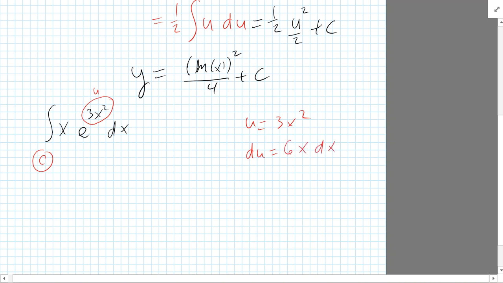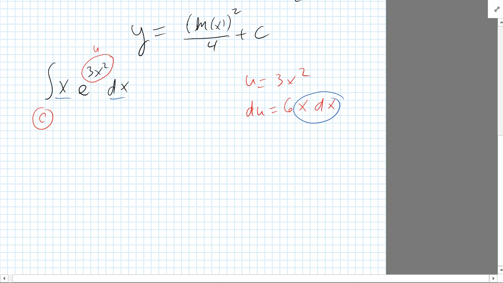6x dx. Look over here. Do we have the x and the dx? We don't have the 6. Can we get rid of that? Does this become 1/6 du equals x dx? So when I do my substitution, this is going to become u. That's u. So I could rewrite. Let me rewrite this. This is equal to the integral of e to the 3x squared times x dx. That make it easier? That means this is u, and this is 1/6 du. Do y'all see that?